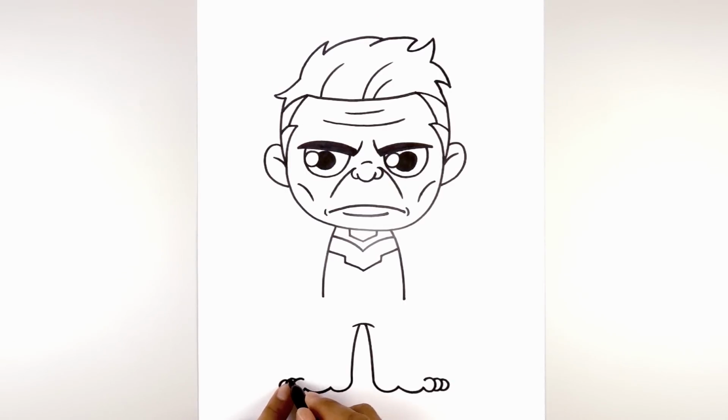Now on top of the middle toe, I want to draw the top of the foot. We're going to go up and then across. Do the same thing on the right, curving up and then across. We'll draw the edge of the shoe. Starting from the heel, we'll curve up and then out.